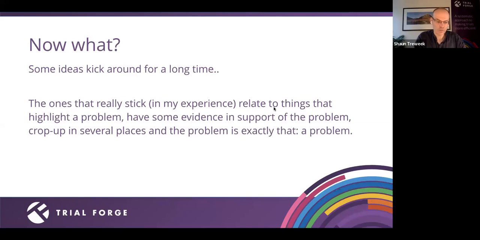One of the things I think is important about ideas that stick around, unlike some ideas I might have had ages ago and forgotten, is that this one never went away. The dissemination problem, the problem we have with systematic reviews, and the fact that some of that evidence does not find its way into use. What are the problems with that? That has stuck in my mind for quite a long time.